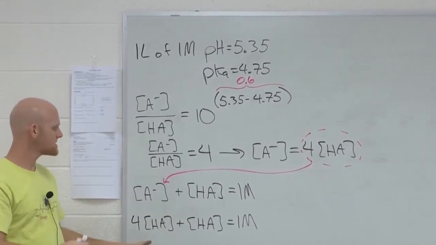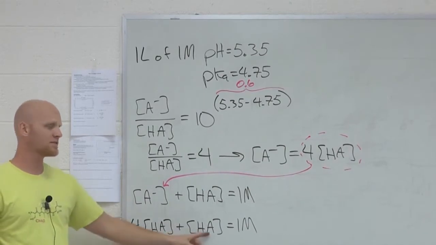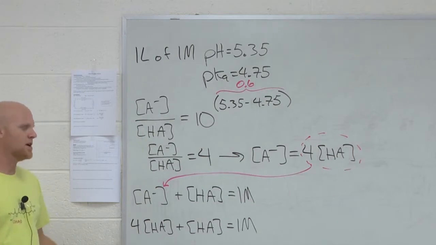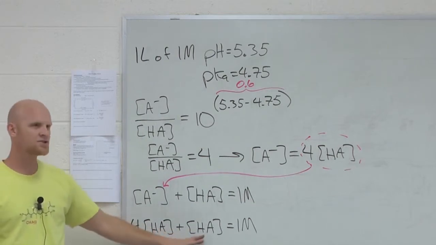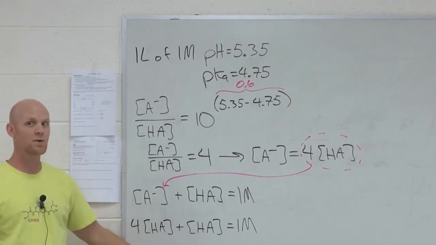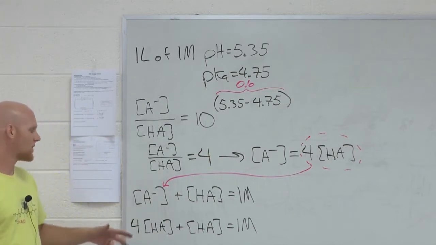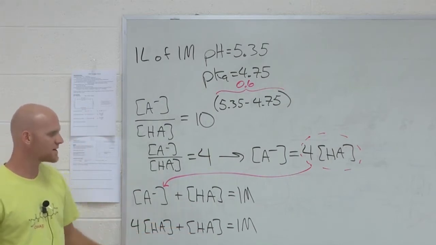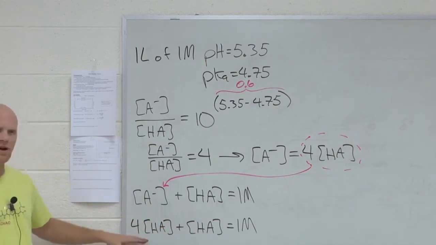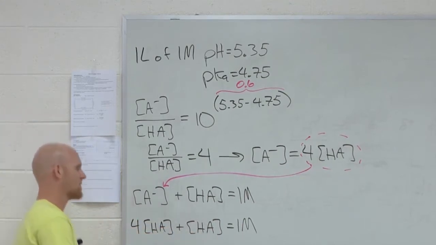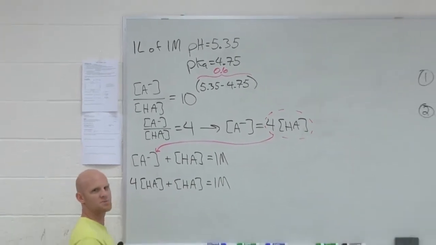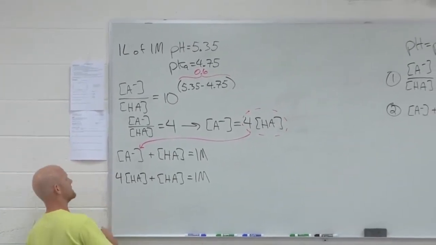Now, a lot of students see this, and they don't struggle too much with this. What's 4HA plus HA? 5HA. But for whatever reason, when there are decimals, a lot of students will see something like 2.639 HA plus HA, and they don't know how to add those. So 2.639 HA plus HA would be 3.639 HA. Just pretend these are x's. 4x plus 1x is 5x. Same kind of thing. As long as they're whole numbers, students don't seem to struggle. But as soon as they're decimals, it just seems much more difficult. It's the same thing you've been doing in algebra forever. For whatever reason, though, we have a mental block. Algebra just works out better when everything's x instead of anything else.